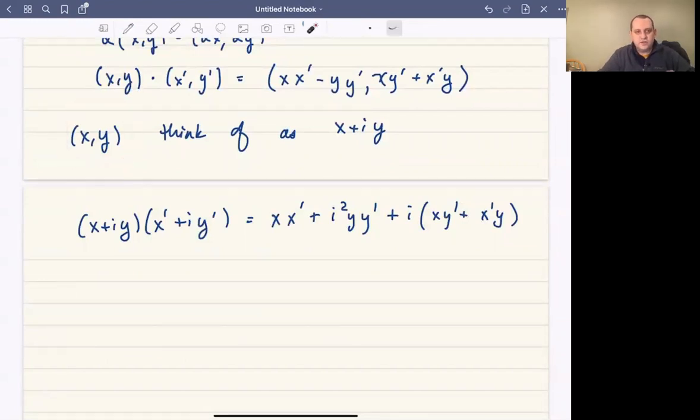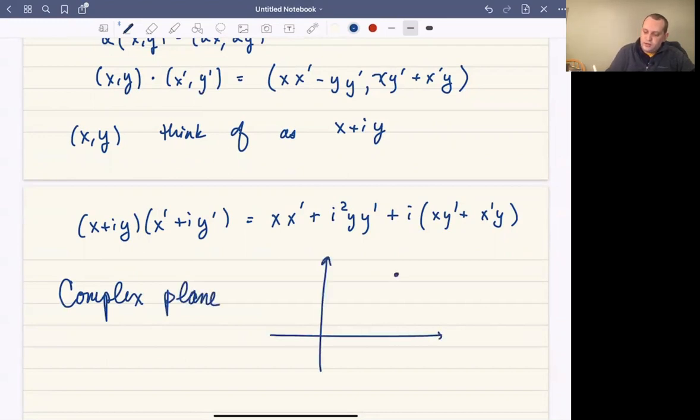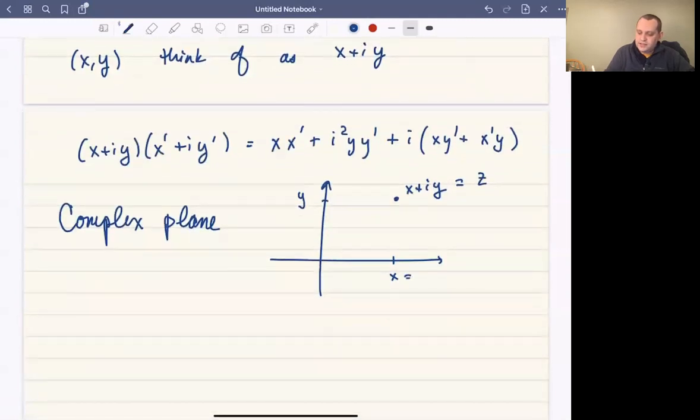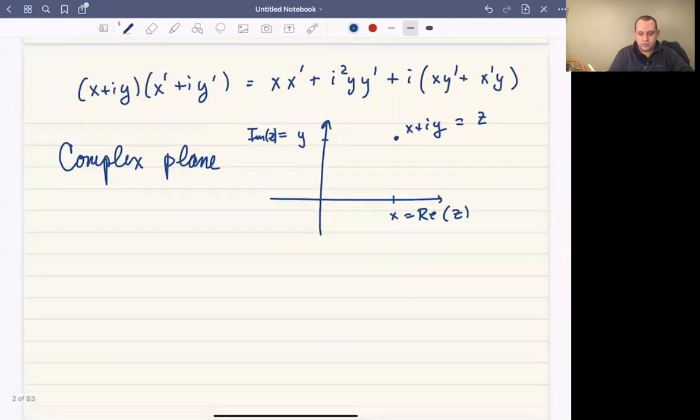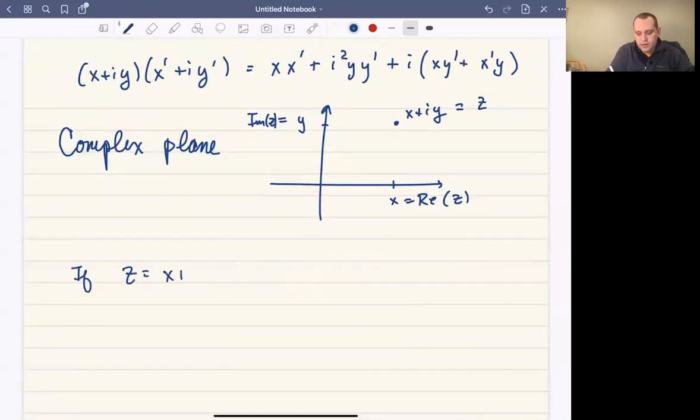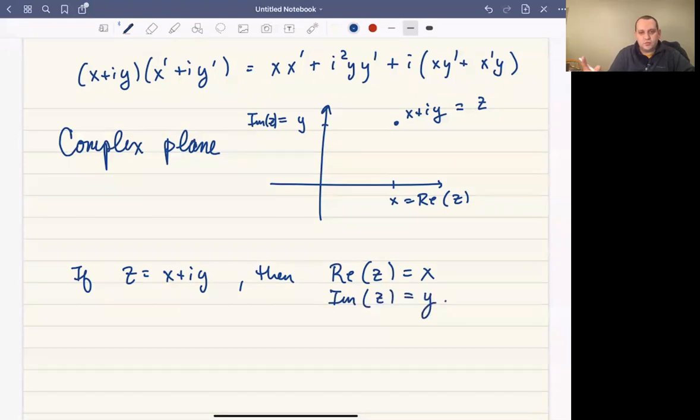One advantage here is that it's useful to think of the complex numbers as a plane. So you would talk about the real line or the complex plane. And so with the complex plane, you would just pick a point out here, call this x plus iy, and then these are your values of x and y. And it turns out that x and y have names here. If this complex number is z, then x is just called the real part of z, and y is called the imaginary part of z. I think this is worth rewriting just one more time. If z is the complex number x plus iy, then the real part of z is the term x here. It's the term without the i attached to it. And the imaginary part of z is y. I want you to notice that the real part of z and the imaginary part of z are both real numbers. x and y are real numbers.